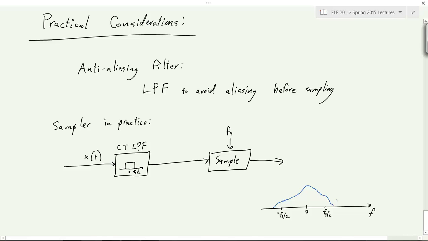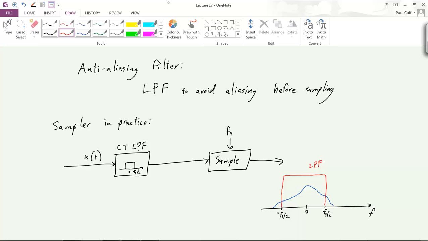Okay? What you're doing here is filtering it out before you take samples so that it does not alias. Okay, there's your low-pass filter. Now, had you not, imagine you tried to do this backwards. You're like, well, I took samples at too low of a rate, but now I want to go remove the artifacts. Well, you actually can't. It's too late. They've been mixed in with your signal.